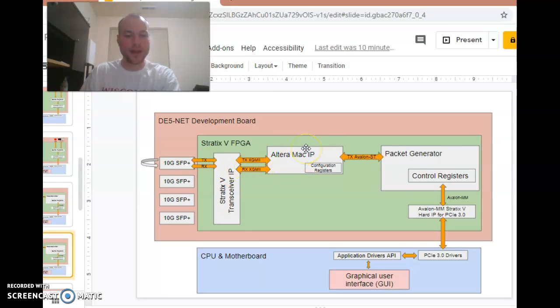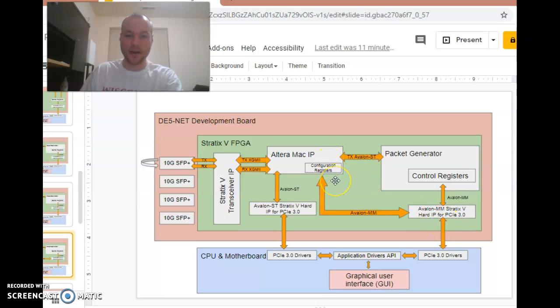I have already been looking at all the data sheets. I've been taking Intel courses on how to configure and instantiate the IP, also the MAC IP, and currently I am taking the courses provided on the Intel website on the PCIe IP, how to configure that and how to get it working in your projects.